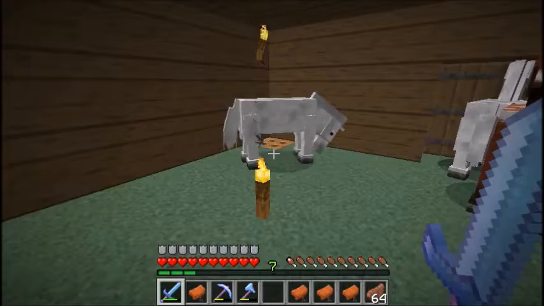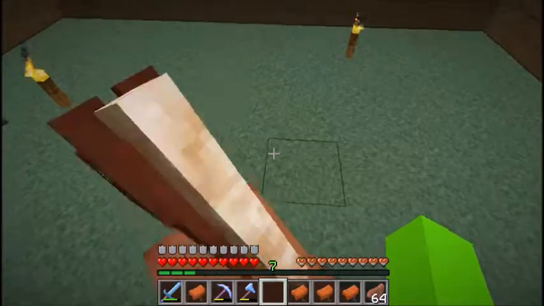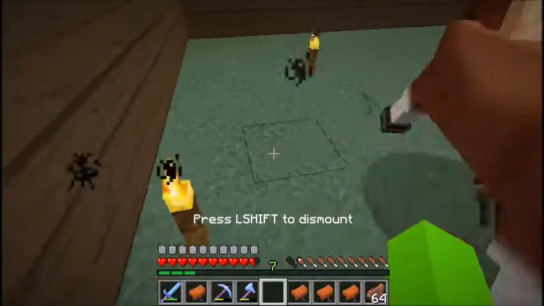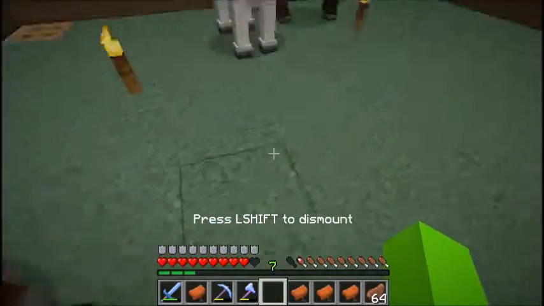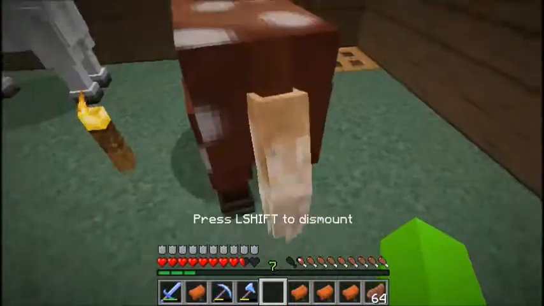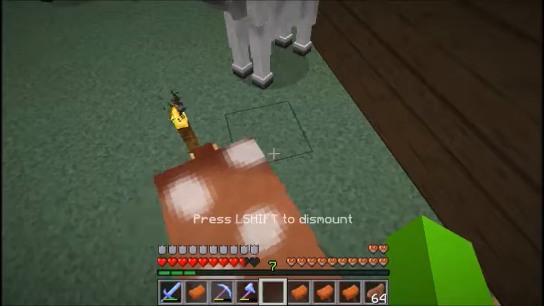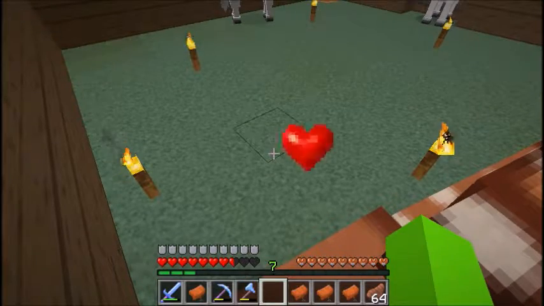I will put out this. And I will attempt to tame one of these guys. Hopefully without suffocating myself. This guy really doesn't have... Wow. He only has... What is that, like 9 hearts? This guy just doesn't like me. Let's try this guy. One of these guys. Nope, I'm fairly sure that you just have to get on them and they'll eventually like you. I think. I don't think there's anything special you have to do.